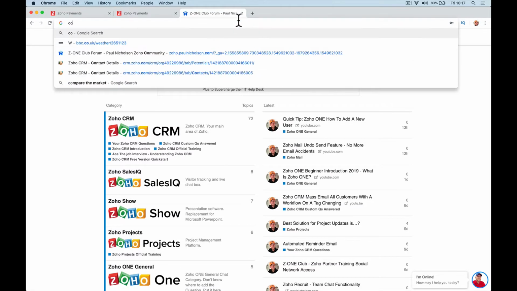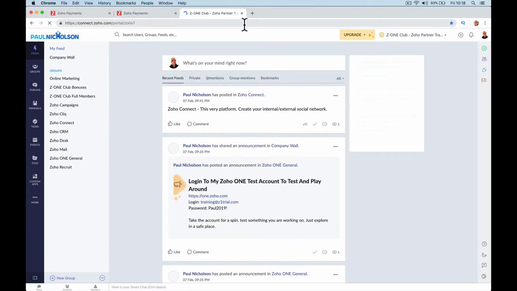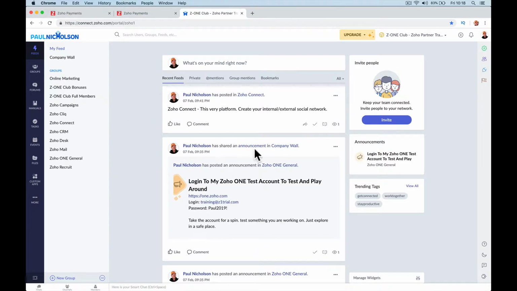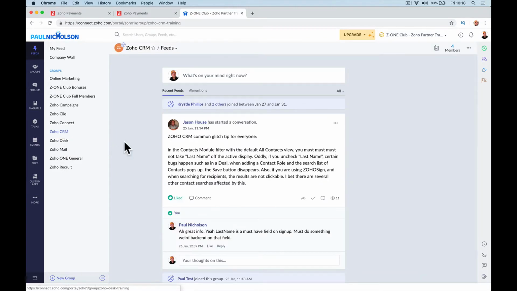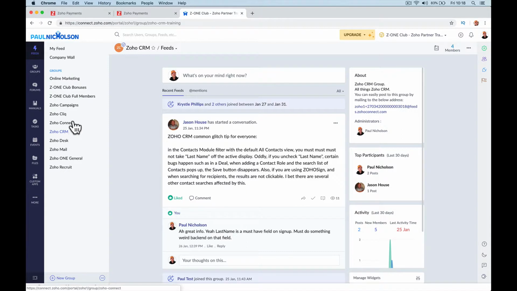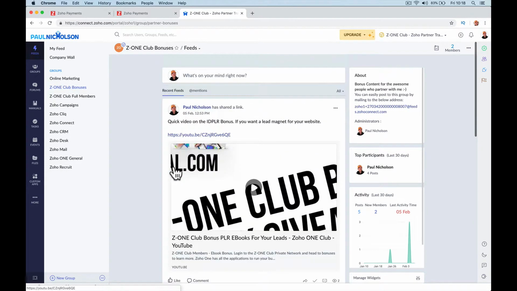And finally, inside my Zoho Connect, which is what I asked Soundjara to upgrade the other day, I'm going to have a private area for people talking about Zoho One, right? So everybody coming in is going to be able to ask questions. I'm going to have bonuses for people signing up. So my deal for people signing up for Zoho One will include some bonuses that I'm going to throw in on top of it all. They're going to get Zoho One, full training, and a full training private Zoho Connect platform.